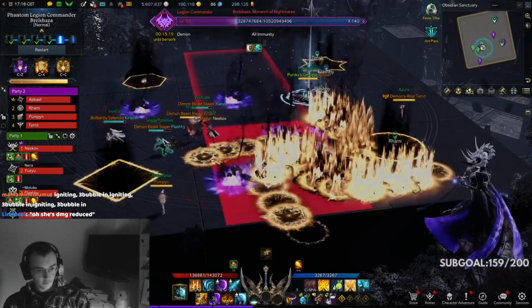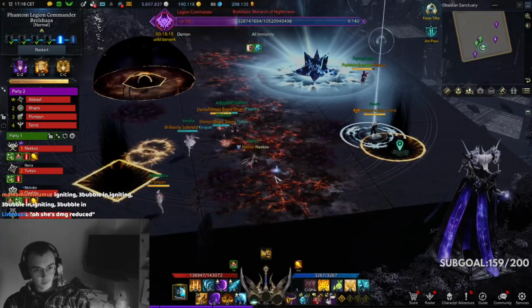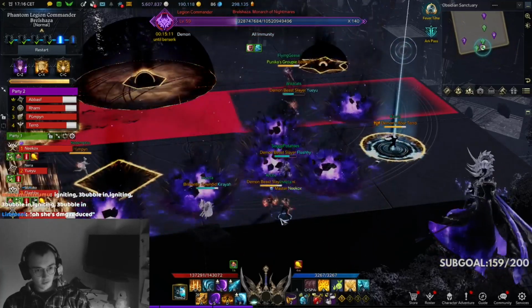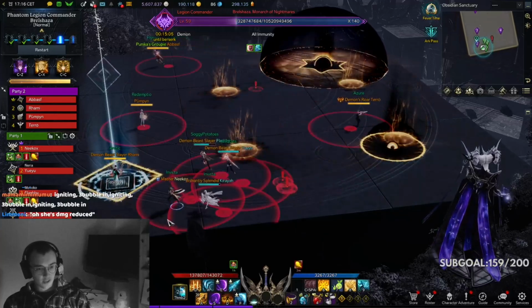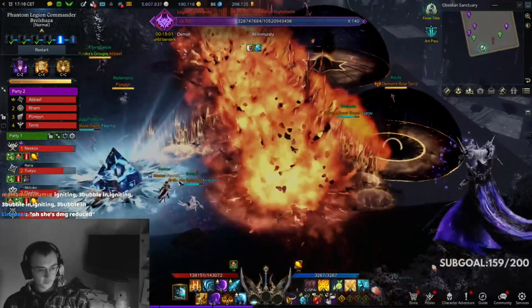Now the meteors will all have spawned, or the little meteor holes I should say, and now the important part happens. There's a bunch of stuff happening on the map. There's a bunch of explosions, a bunch of lasers that can one-shot you, and you basically need to dodge everything while a meteor is dropped on specific people, right?